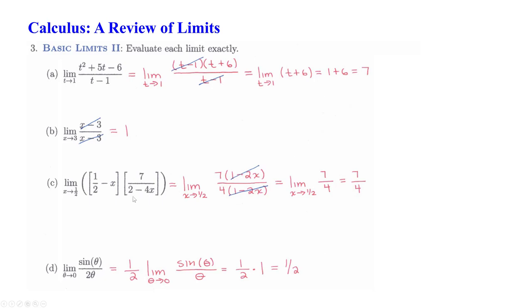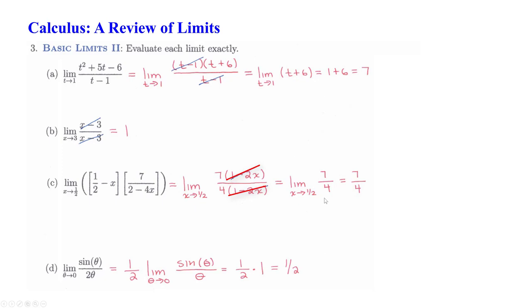So what we do is we get a common denominator and we multiply. So this would be 1 minus 2x over 2. Multiply, factor, cancel, and we see we have a common factor of 1 minus 2x. I'm leaving the algebra to the reader. Remember, this is a review of limits, so I'm leaving the algebra to the reader. I'm just trying to concentrate on the calculus.